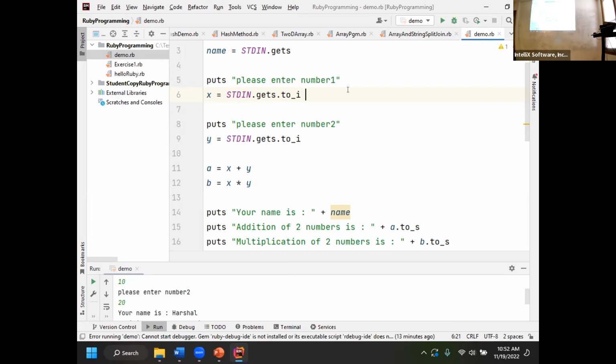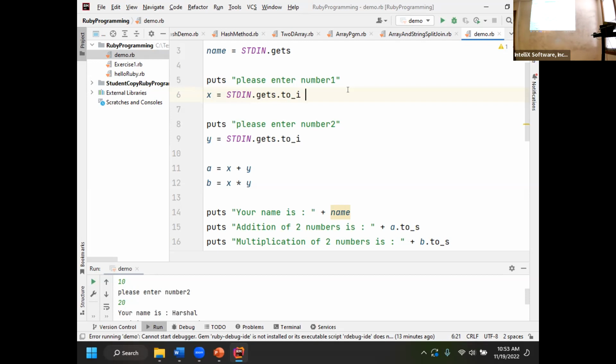Multiplication one is not one. X plus Y, what's the error? See, no equal convert of string to integer. So again, you need to convert to the number. So in that way, X plus Y you are doing, right? This is multiplication. I'm saying, see this Y, you entered X.